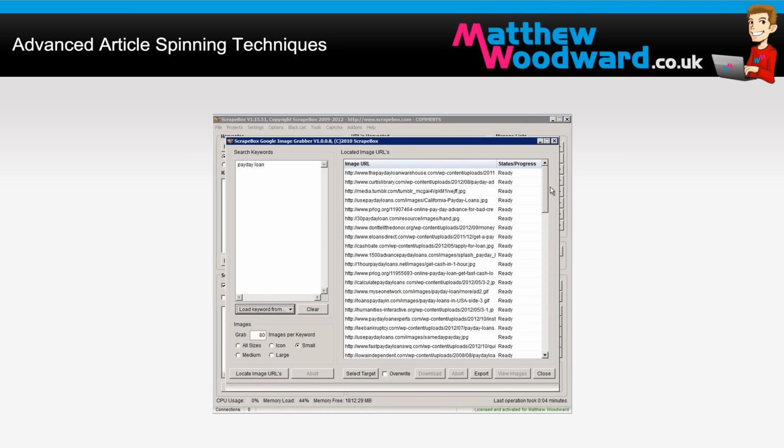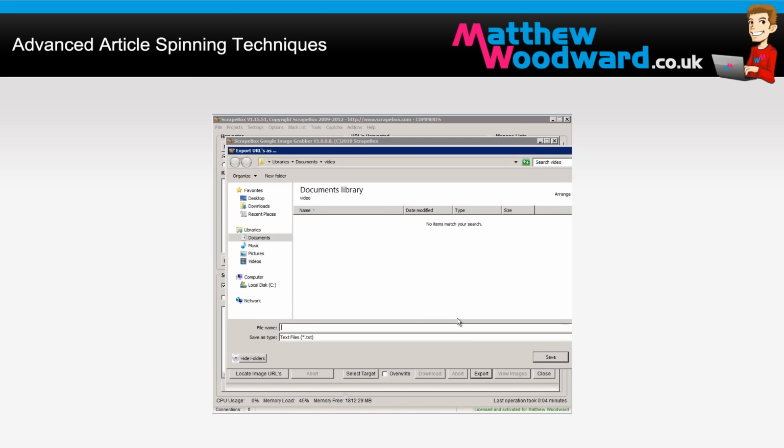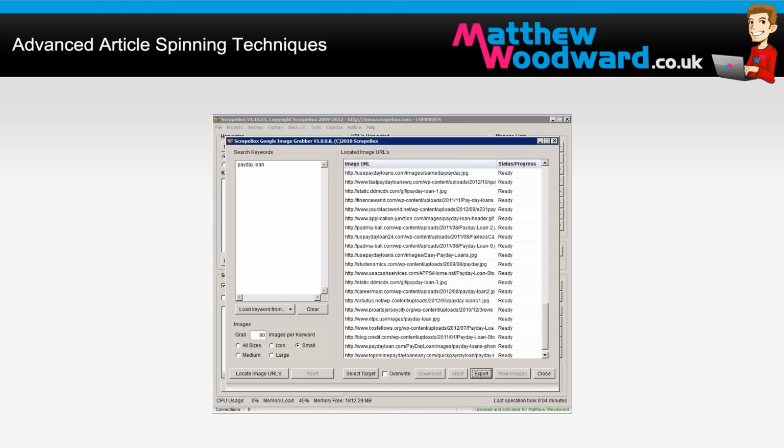Click on OK. Here's the list of the URLs, and then click on export, and we're going to call that image URLs. OK.